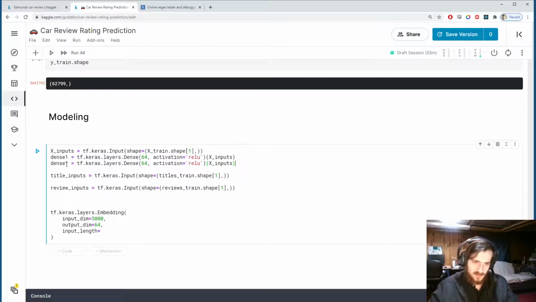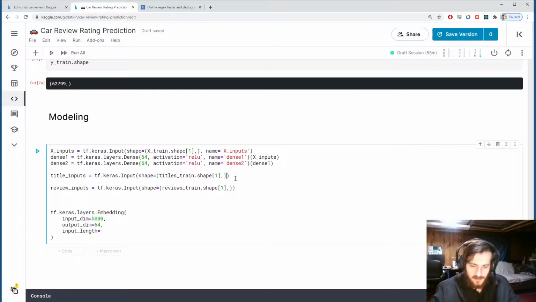So it's being fed into the dense layer. Then we'll create a second dense layer. I'll call this dense 2, and this takes input from dense 1. I should give these all names, actually, so that we can visualize it nicely later. I'll call this X inputs. I'll just call them the names: name equals dense 1, and here, name equals dense 2.